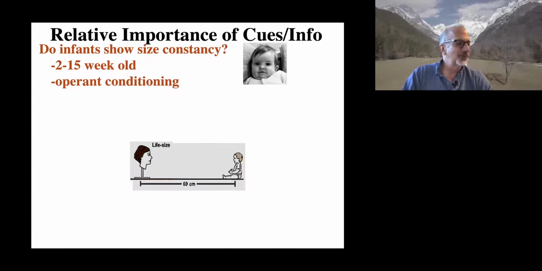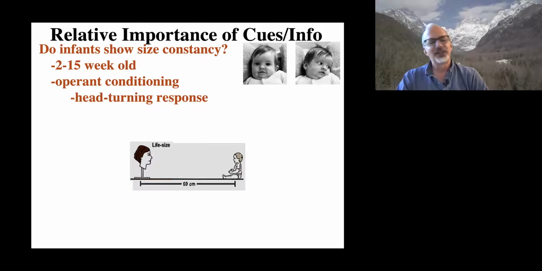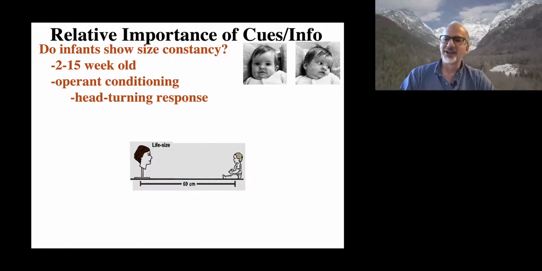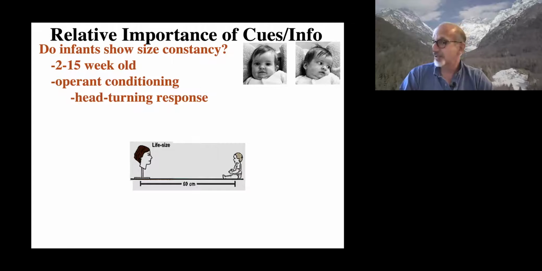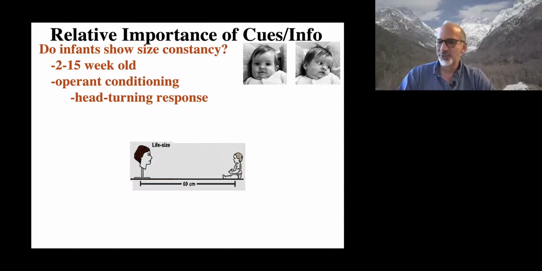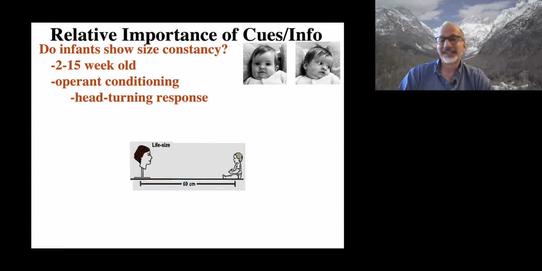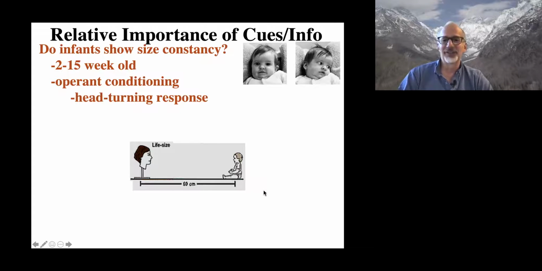What's the reinforcement? Okay, so it's a head turning response. There he goes. The infant's making a little head turning response. And if he does it to the right stimulus, then you reinforce it. And infants are easy to amuse. You probably know if you've dealt with them, if you have one yourself, or if you have a little cousin or something like that. All you need to do is go peekaboo, and they love it.